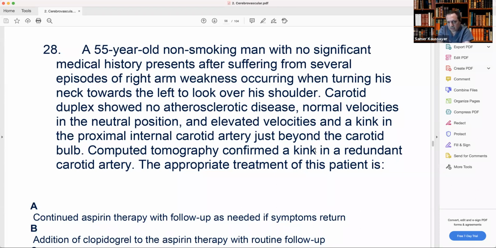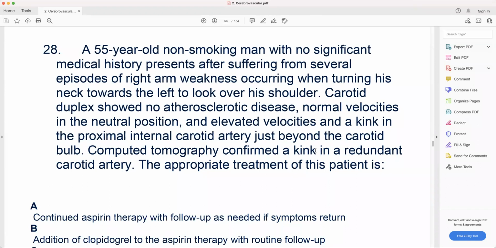But if you see symptoms and kink alone, you cannot tell 100%, because symptoms can come from anything else. Maybe from intracranial disease, maybe emboli from AFib, maybe a plaque in the arch. So TIA with a kink alone cannot tell you the TIA is coming from there. The guidelines say you have to rule out everything, and if you rule out everything as a source of emboli and don't find anything except the kink, then you go and fix it.